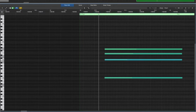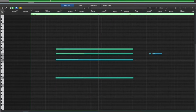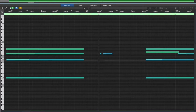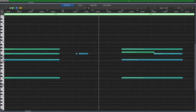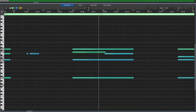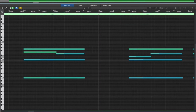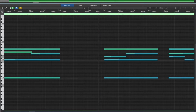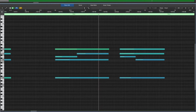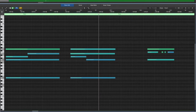All right, so any triad has a couple of locations that can be suspended. The third is an excellent location to suspend. I'm going to move it up, and then it can come down. The second can also suspend and resolve either up to the third or down to the root.